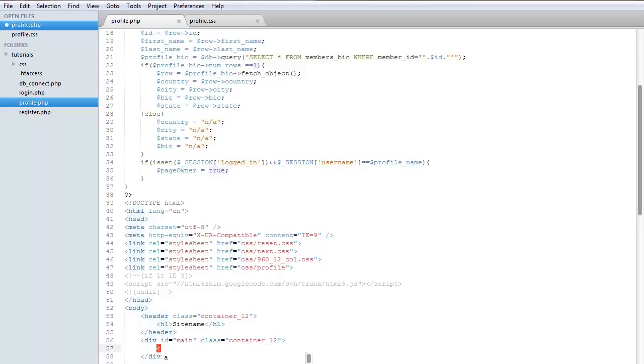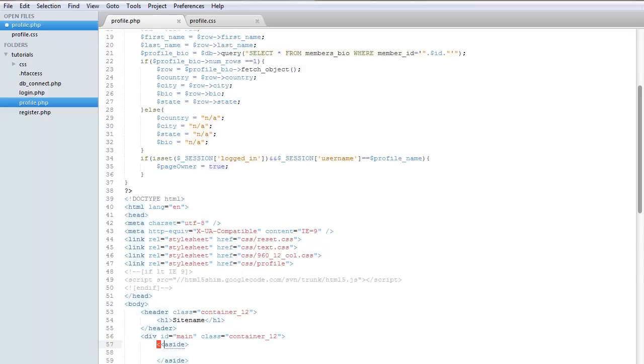Alright, now inside this, we're going to do an aside. We're going to give this a class of grid_3. And then within here, we're going to have the default profile pic.